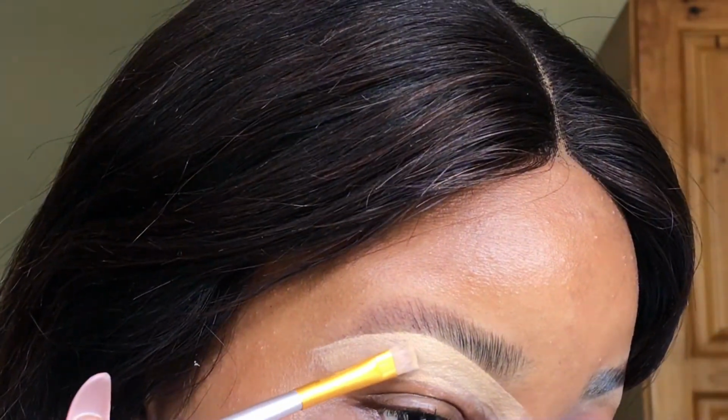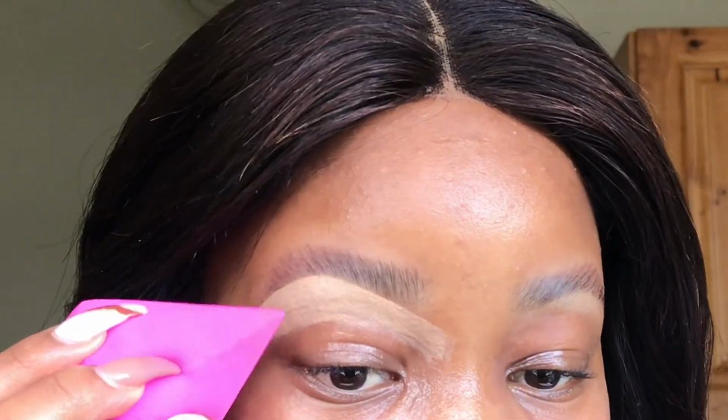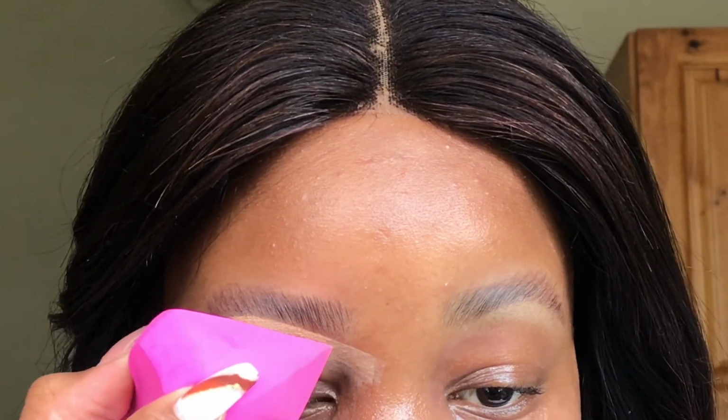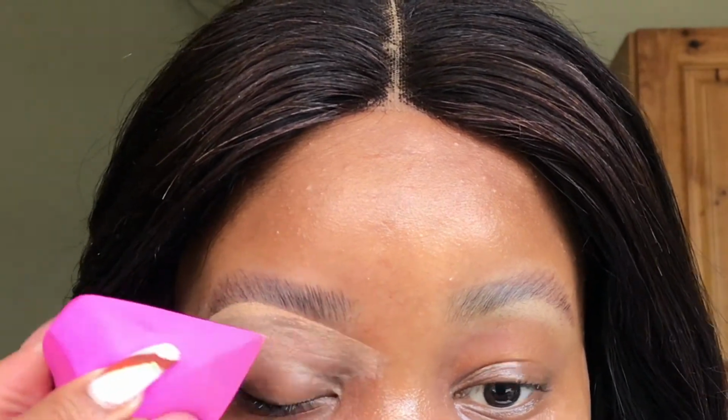Okay, then obviously you do the same on the other side. Oh wait, so now what I'm going to do is I'm just going to blend that out. This basically just takes away that excess concealer. I don't want a lot of concealer on here.